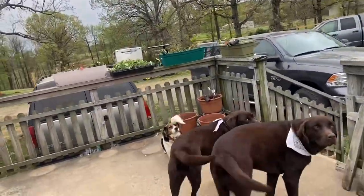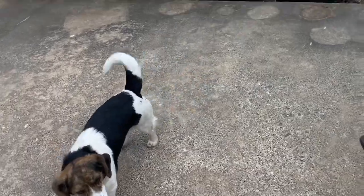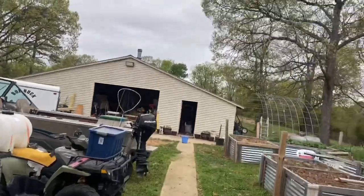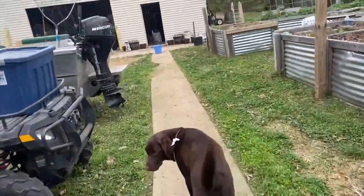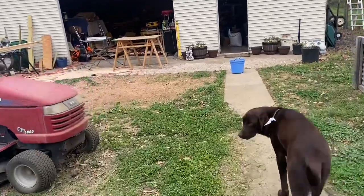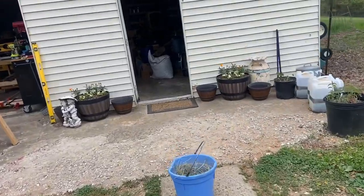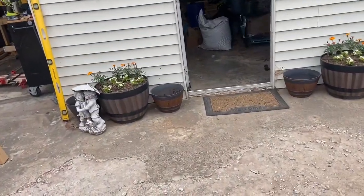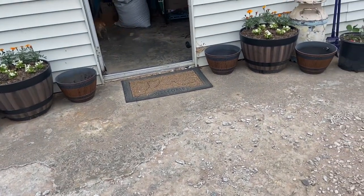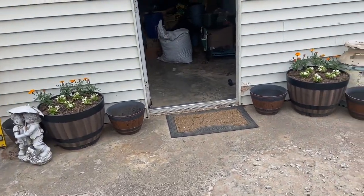Little man, you've been here all day. All day you've been here. Cutie patootie. I don't know who he belongs to. The neighbors know who he belongs to. I mean, he belongs to somebody, but he comes and visits me on a very regular basis. He has a home, but he digs out. His dad locks him up when he goes to work, and then he digs out, and then he comes over here and visits, and then he leaves and goes home before nightfall.